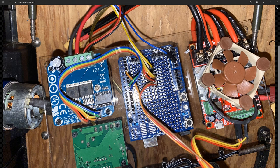This is a great little controller, perfect for this application. These are available on Amazon for really cheap. I think you can get 2 of them for, and I'll show you that in a minute, for about $15 or something. This wire coming in here is coming from the remote control receiver, and this is the signal wire here, and this is the power wire that I think actually powers the whole board, coming from this thing here back to the receiver.